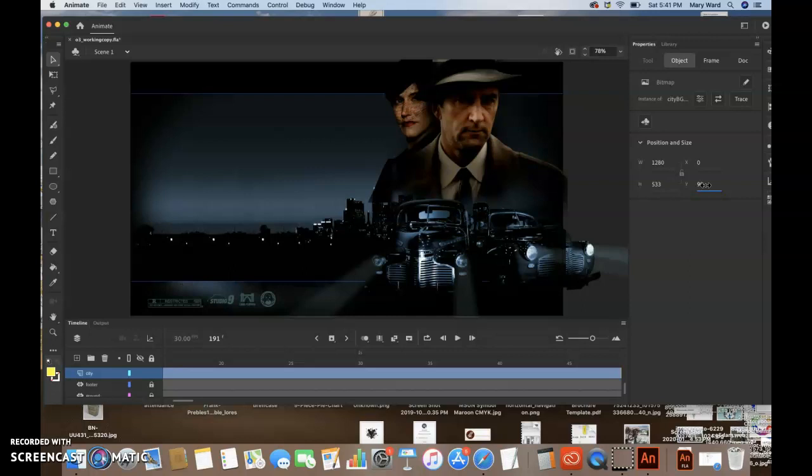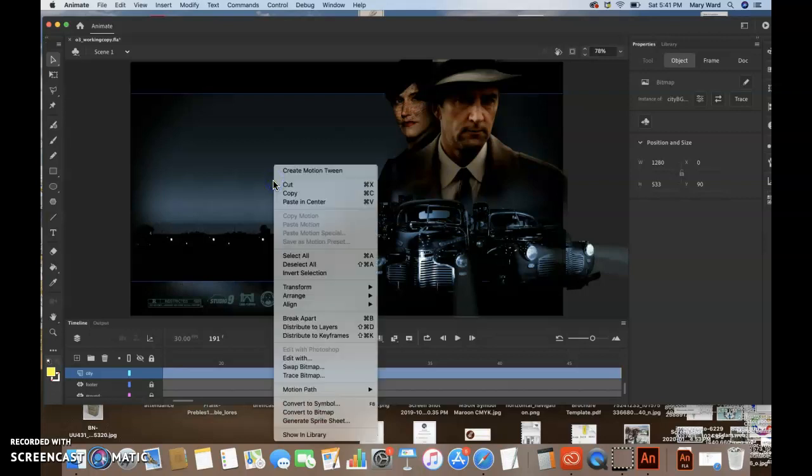Select the cityscape image. Just make sure, I think it's already selected. And then choose Create Motion Tween above the timeline, or right click. I might do a right click, so Control click. And then Create Motion Tween. Hopefully this works.